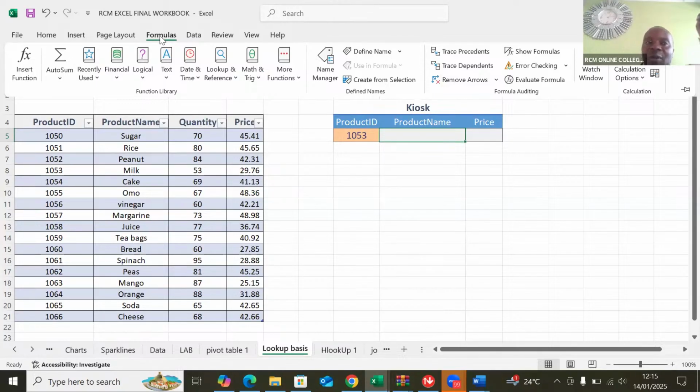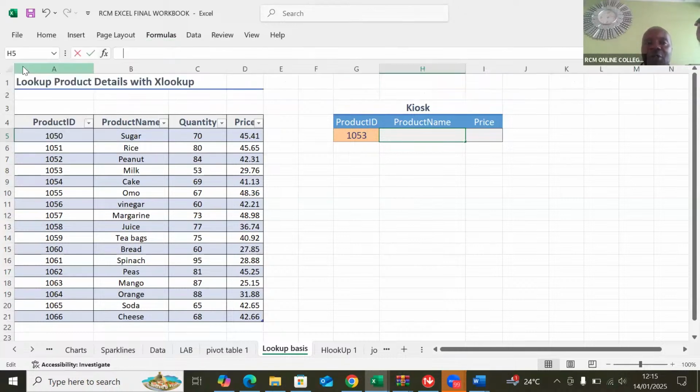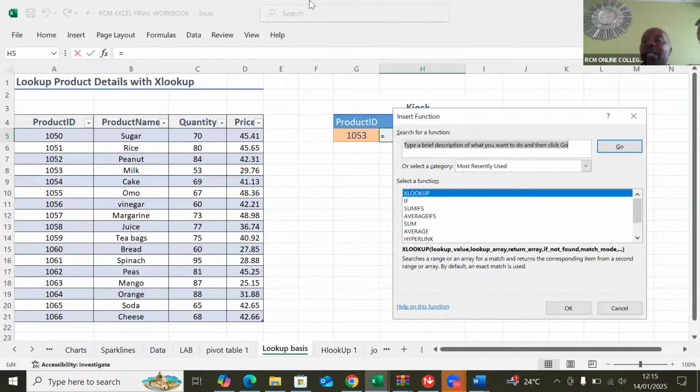Then click Insert Function. You're going to get a pop-up window, and there we simply type XLOOKUP.